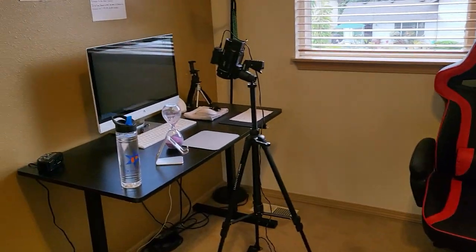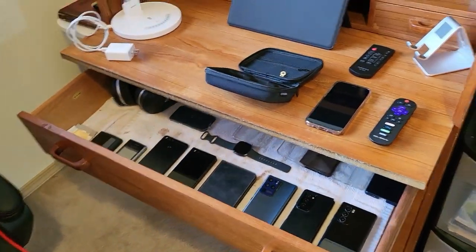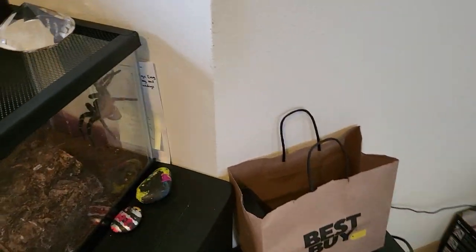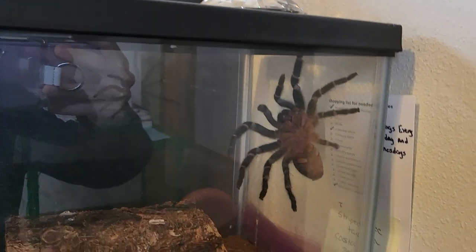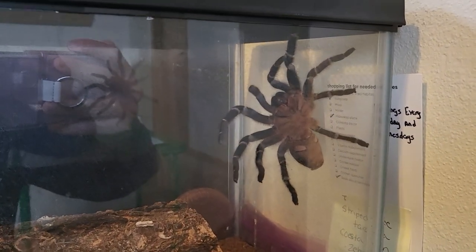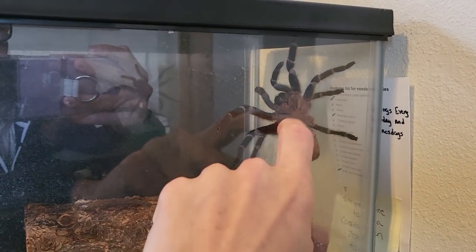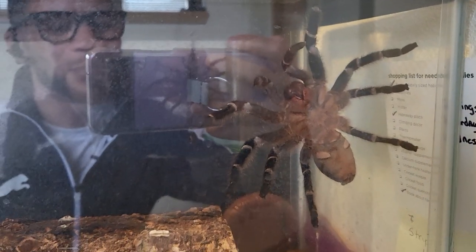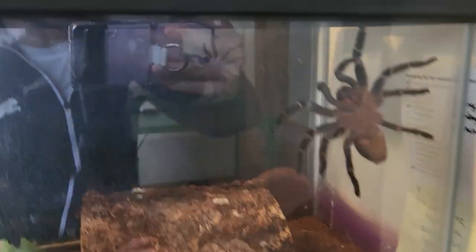This is where all the magic happens right here, you know what I'm saying? Got a drawer full of phones here and just all kind of stuff. Xena, my tarantula, she's been on the wall in her cage for the last 2 days, y'all. I don't know, she's tripping. But yeah, she's a Costa Rican zebra tarantula.